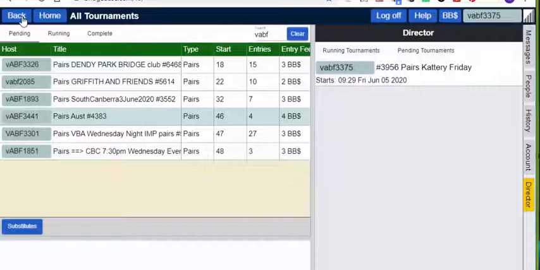Friday is my first time running one, so I don't know what problems I'm going to encounter. But one of the things that happens is people leave tables because of internet connections or something like that, so it's really important. One of the things you can do is hotspot your phone so that you can use your phone internet connection rather than the house internet connection. That's one way of getting around that.